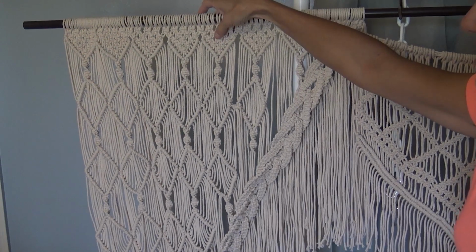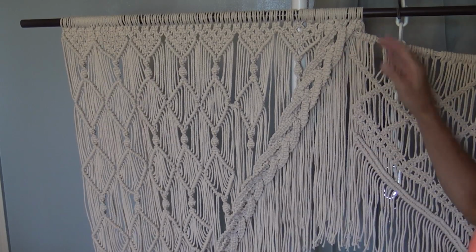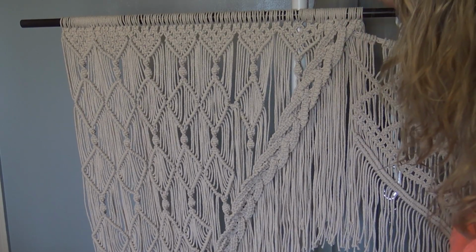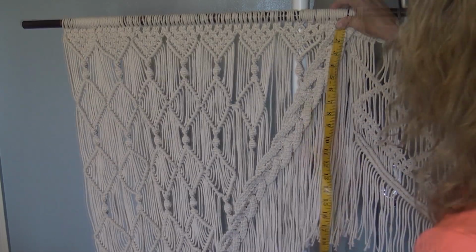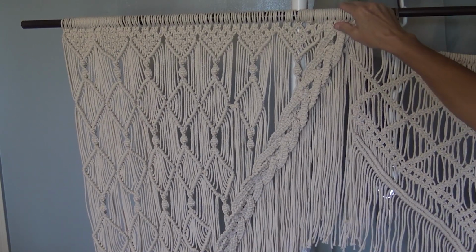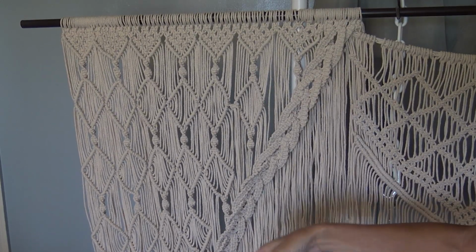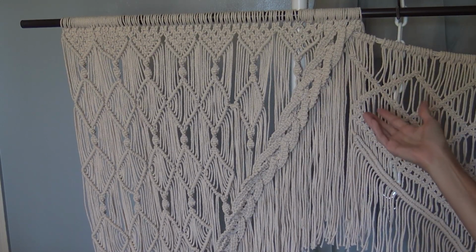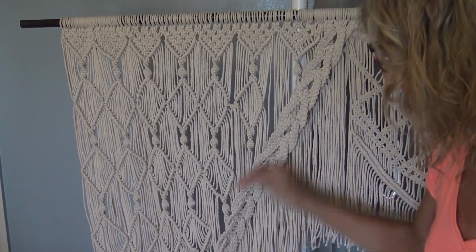I mentioned that this takes a lot of cord. This really takes a lot of cord. You need to have 8 cords that are 8 times the length of this run. This braid is roughly 50 inches. So I needed to cut 8 cords roughly 400 inches long, and there's going to be a fringe at the end. So I did, I think, 420 inches, and it worked out fine.